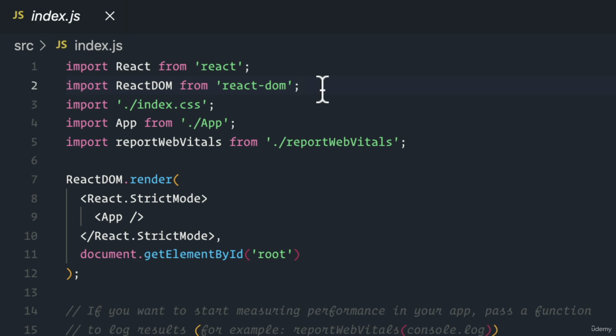We're going to deep dive into what each of these do a little later. For now, we just need to understand that they are provided for us and we need to leverage them in order to build a React application. We also import index.css, which is just a CSS file that is also built for us by default. There's this App, which we're going to take a look at a little later, and then this reportWebVitals. Again, we're just going to ignore the reportWebVitals.